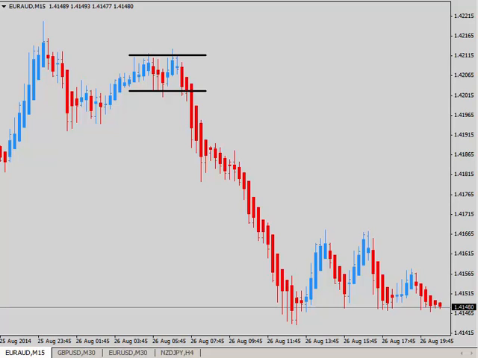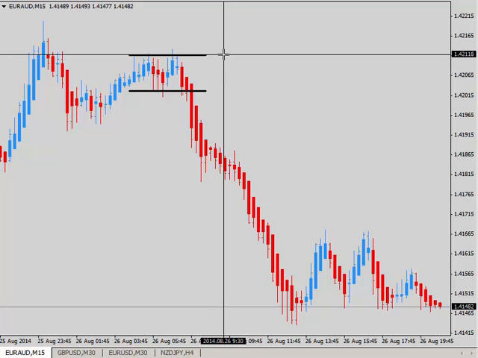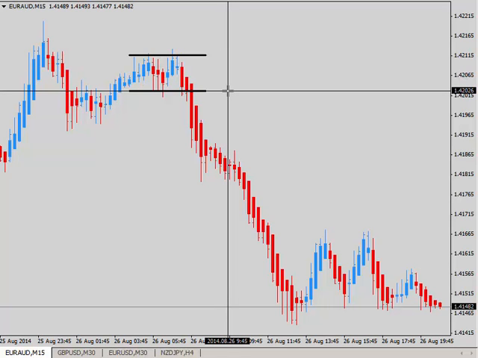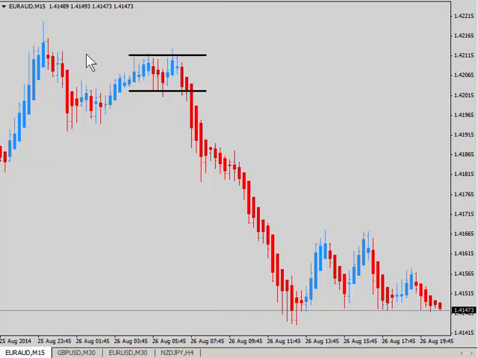So again, let me give you some examples. In this case, we take the average high of the Euro Aussie overnight, which was right around 142.12, and the average low was sitting in the ballpark around 142, or I show here 142.03. The market broke that. Now, being down on a 15-minute chart, you have the option to literally trade the momentum of the break, or wait for that candle that broke to close, and then the next candle opens up. That's the candle you're going to be trading as long as you have continuation in the direction of the break.